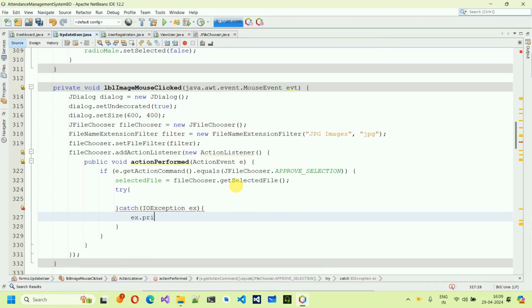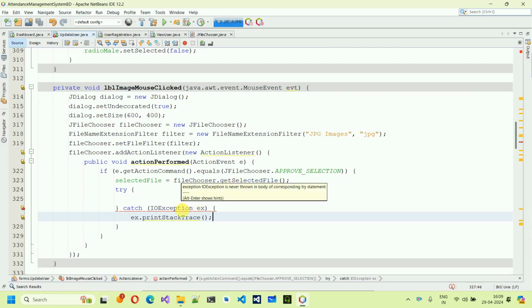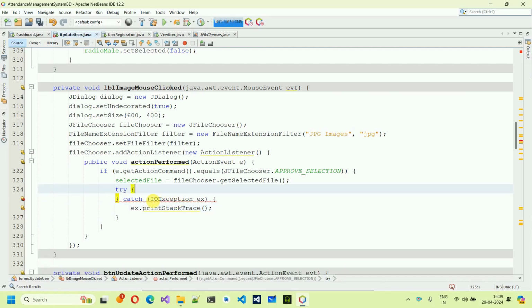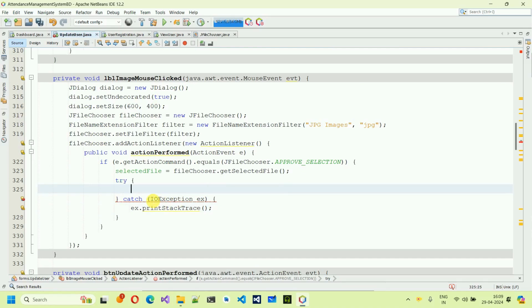And we will simply print the exception in the console. Save it. Alt Shift F to format it. Okay, so it's showing that exception IOException is never thrown in the body of corresponding try block. So we will be writing code which will throw the IOException, then this error will automatically be gone.